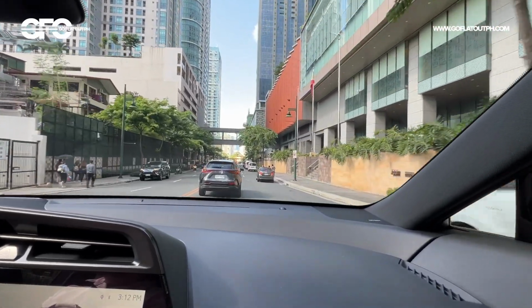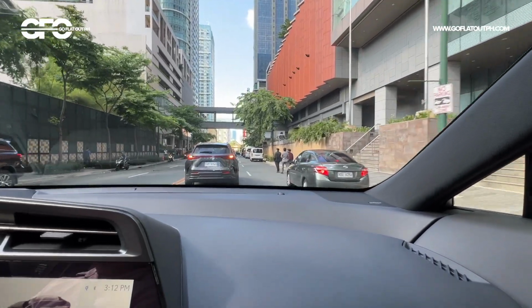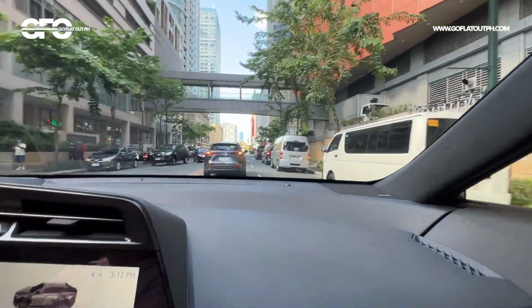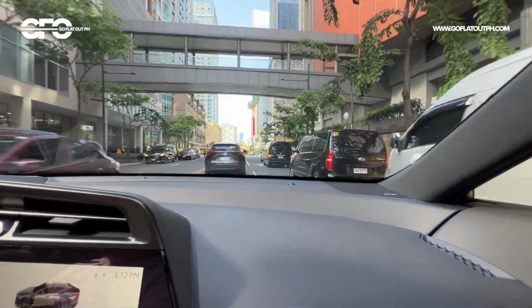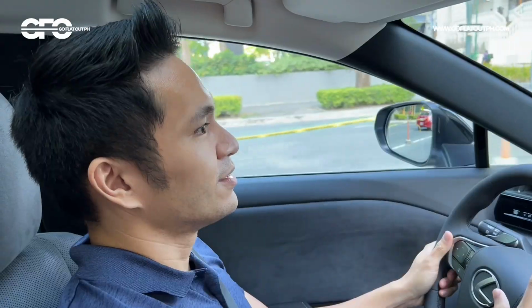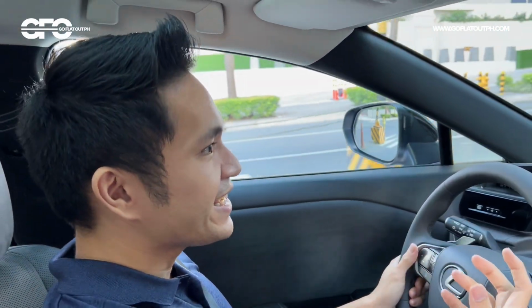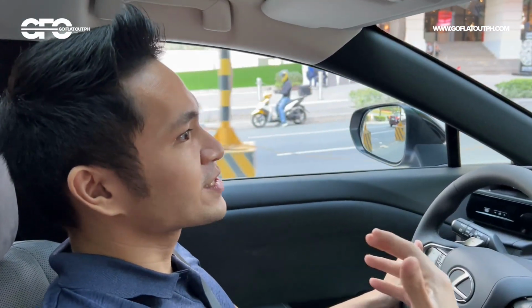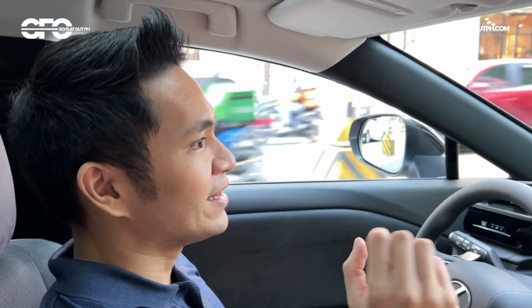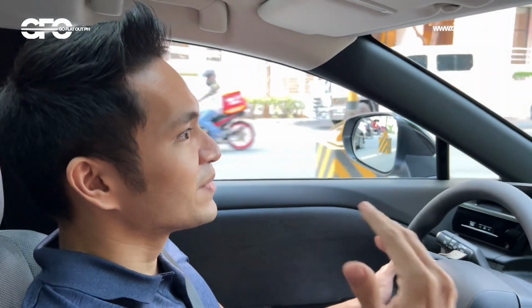So yeah, based on our first impressions so far, the Lexus RZ kinda has the elements of a vehicle with an internal combustion engine. What I mean by that is, the controls are intuitive. The throttle response, the way the electric motors behave, it's readily instant and fast, but it's not to a point that it overwhelms the car. For someone who's transitioning from a gas-powered or a diesel-powered car to an electric car, they won't feel overwhelmed. It's gonna be something that will make the transition easy because of the linear power delivery of the electric motor.